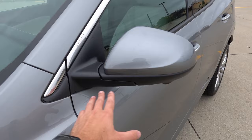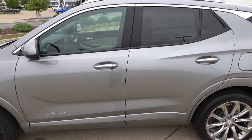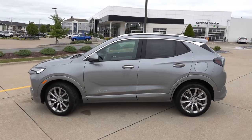Mirror caps are body color with no turn signal integration, but there is a camera on the bottom for the 360 camera system. They are heated and do have blind spot detection. Proximity key entry on all four door handles is a very nice premium touch on a subcompact SUV. From the side of the vehicle you can see all the chrome exterior accents around the top of the window trim, the cross rails up top, as well as a little bit on the door handles themselves.